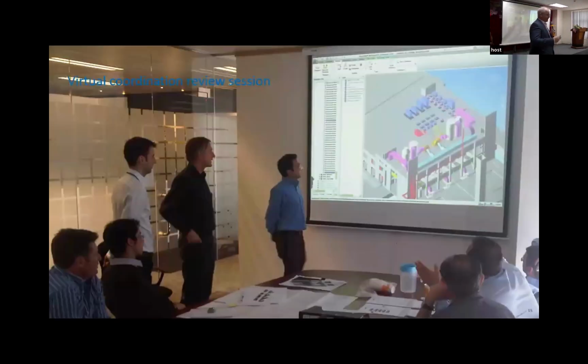So we have this meeting. This is a typical coordination meeting. The model is the center point, the model is the discussion point, and you have a coordination workshop. You're looking at all the different systems and the interaction between the systems. You can do it on a level by level basis, or a station by station basis. It's up to you how much you do. But the first thing you have to do is document this.